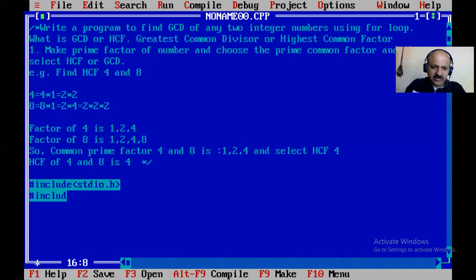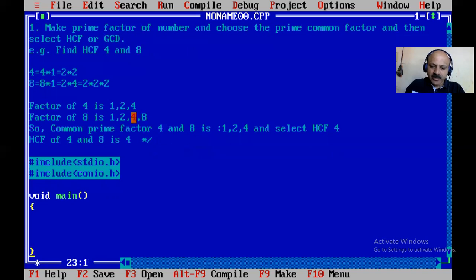These header files are required in this program. Then void main, and we declare our integer variables: i, the for loop counter variable; x and y, the two positive numbers; and gcd, the greatest common divisor we want to find.